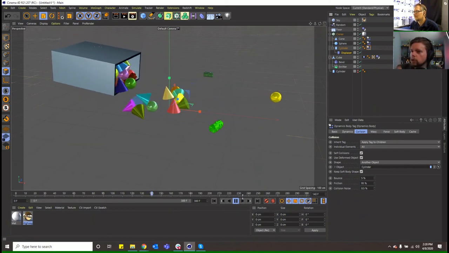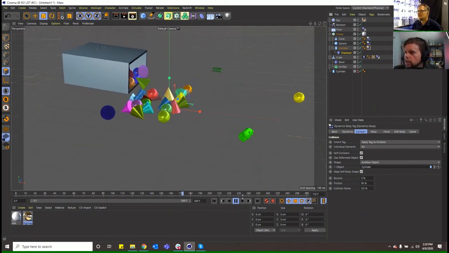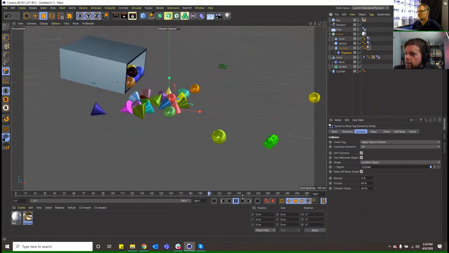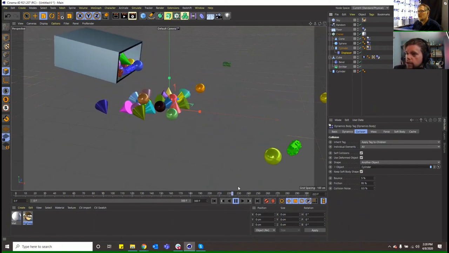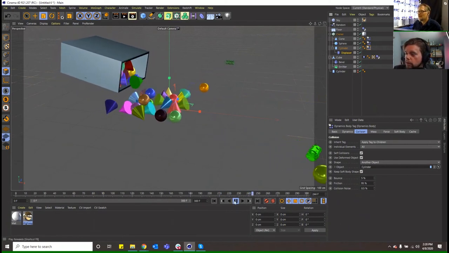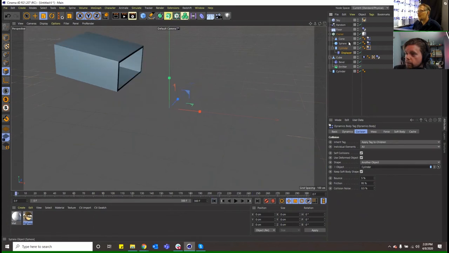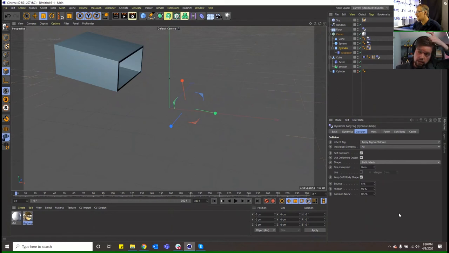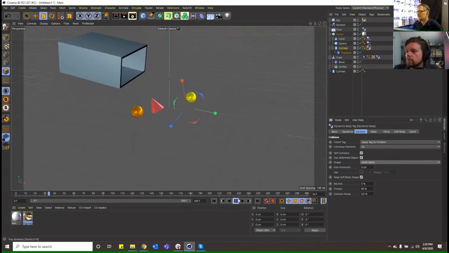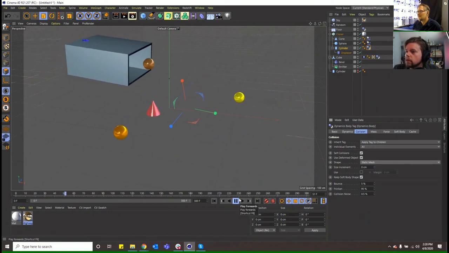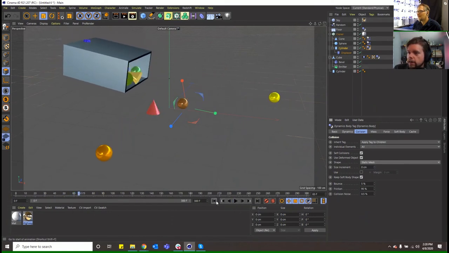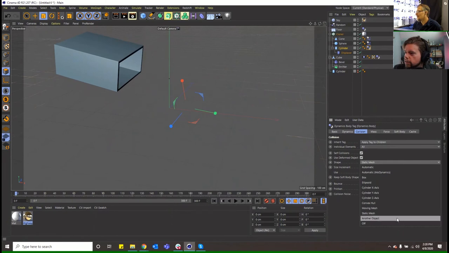That should be going really slow. If those were dynamic, that'd be a crazy long simulation time. It has slowed down a little bit, but I think that's just because of the level of geometry in the scene, not the calculation. If we were to change this to a static mesh, that's not working at all. So if you go in and say another object, I suppose you could even just say cylinder y-axis.